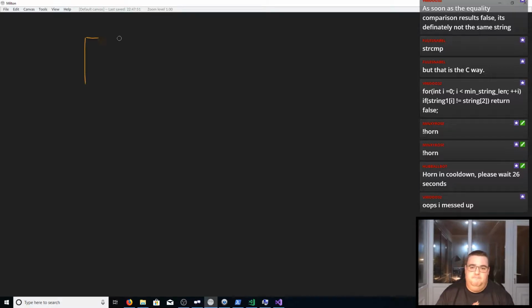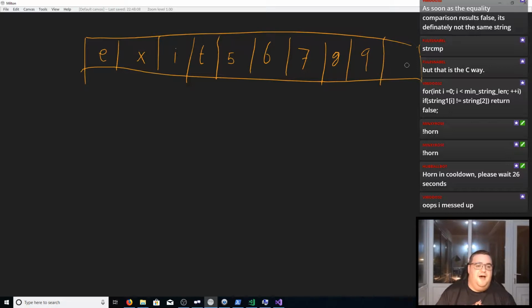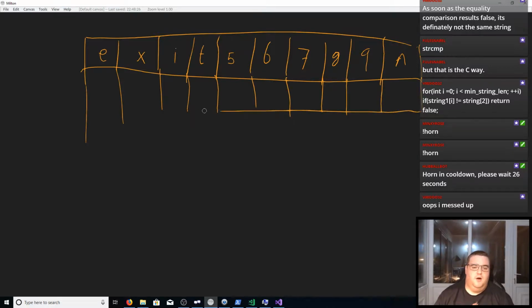You've got an array there, EXIT, 5th, 6th, 7th, 8th, 9th, and A, or whatever. That is your 10 element array. Let's say that's what input is. And then same array again, and you've declared a new one, which is EXIT.